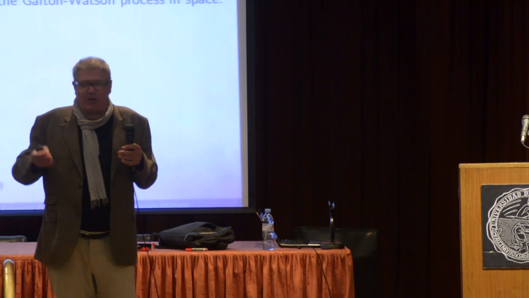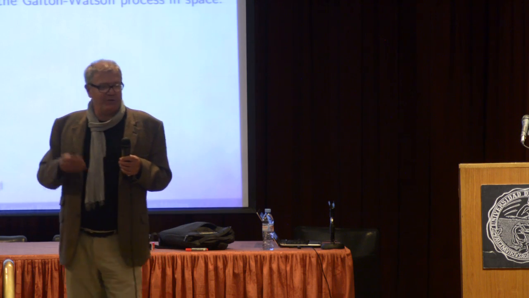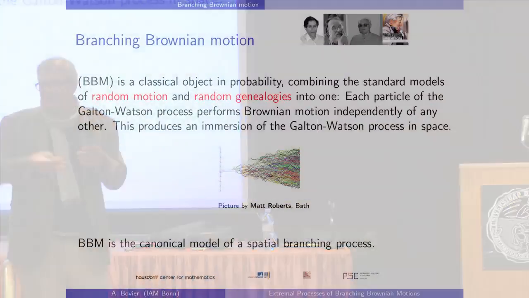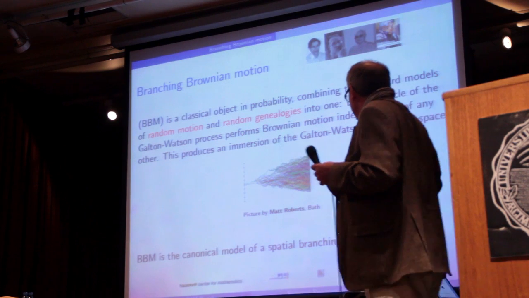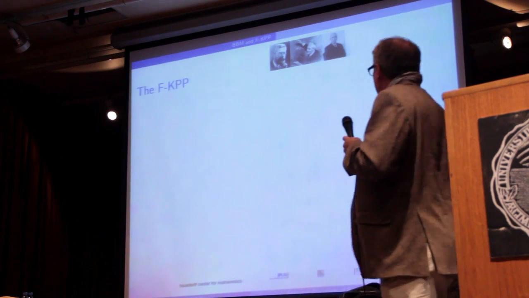The simplest way you can describe it, like Sylvie Méléard was explaining very complicated models of evolution, but this is a stupid model of evolution: things just branch, just reproduce, and then they keep growing, and they move around in space for fun. That's what we have. So this is a canonical process, and it was of course studied, and we can of course ask the same questions.